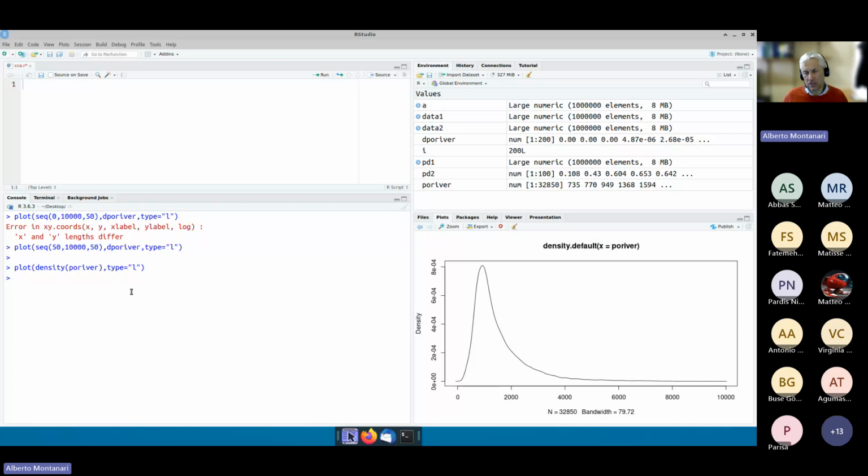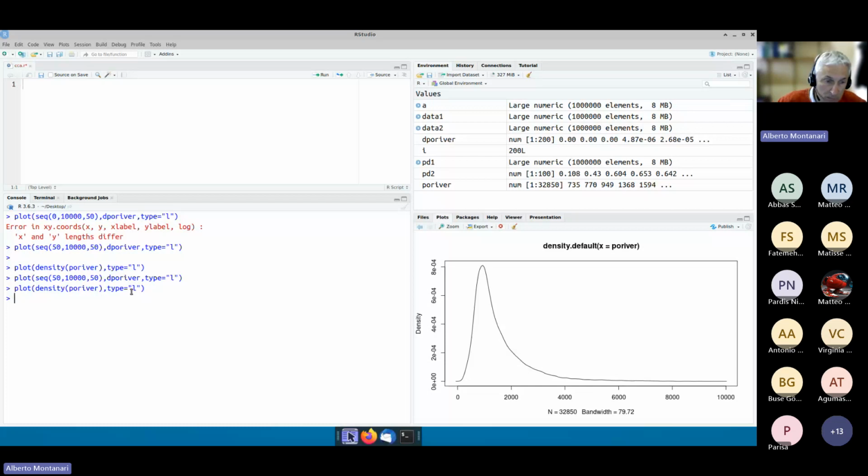With respect to the previous graph, you see that it is smoothed. The previous graph, which is here, was a little bit too rough. This one is smoothed because it depends on the length of the interval. So probably the density function adopts a different length of the interval, or maybe the density function makes a smoothing of the graph. Anyway, the estimate is okay, it is similar.